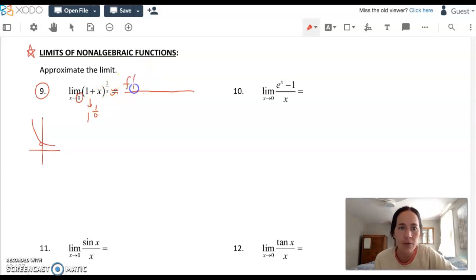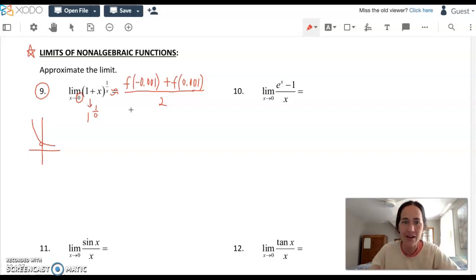So here's what I mean. I'm going to arbitrarily choose the value 1/1000th below 0, negative 0.001. I'm going to find the output value when x is equal to 0.001. I'm going to average these two values together. If those are legal values to plug in, I'll probably be able to estimate exactly where that hole would be. And I'll use the calculator the whole way.